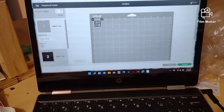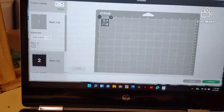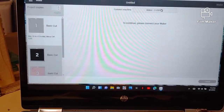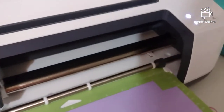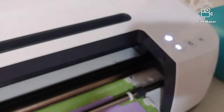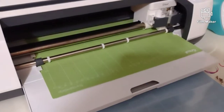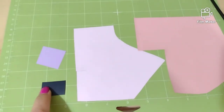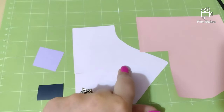We're going to start with the horns. I want them to be purple, so I want to make sure the shiny side is down. We set this in, come over here, continue — everyday iron on — and hit the button, then the Cricut button and it will start cutting. I'm going to cut all these out and be back. These are all the pieces cut out: the eye, the horns, the inside of the body, and the outside of the body.